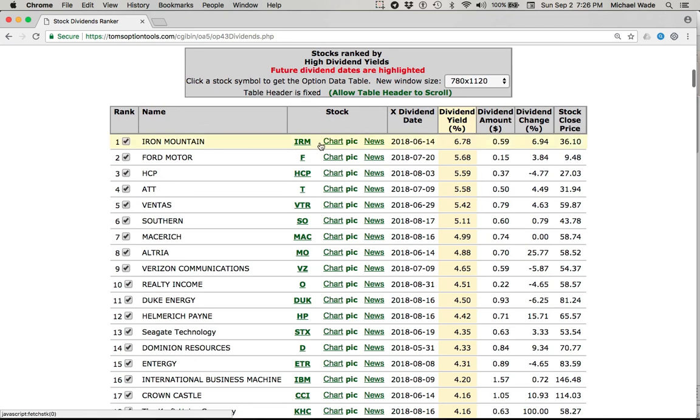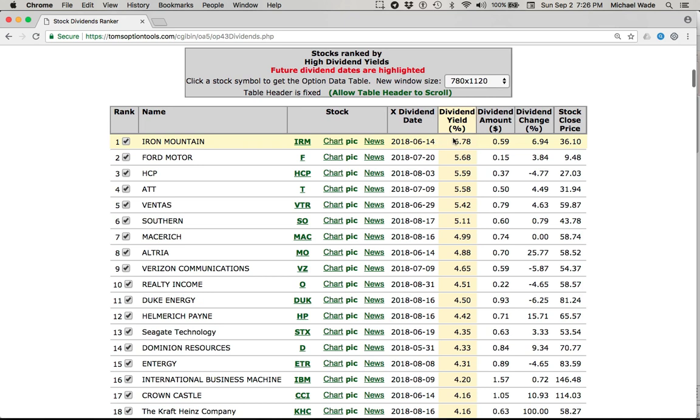You can go after the chart. You can look at news. You got the ex-dividend date. That date is the latest date that you can own the stock before the approaching dividend date, the actual pay date, and be paid the dividends. So that's an important date. You need to buy the stock by that date. Otherwise, you don't get to participate in the upcoming dividend disbursement.